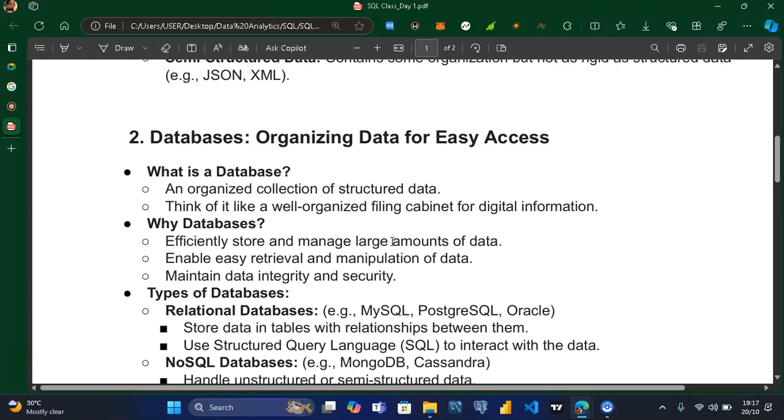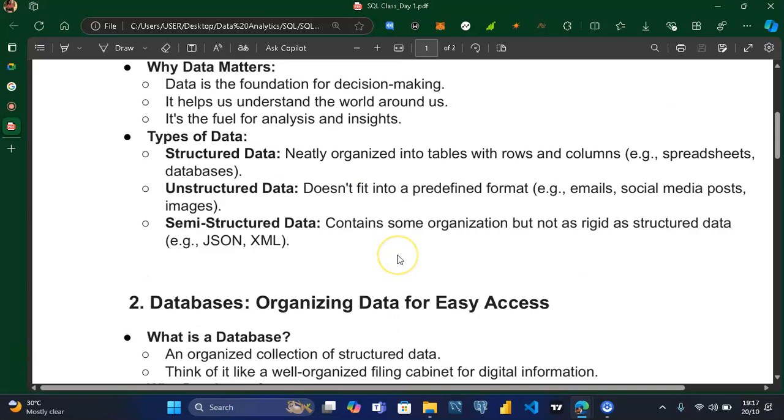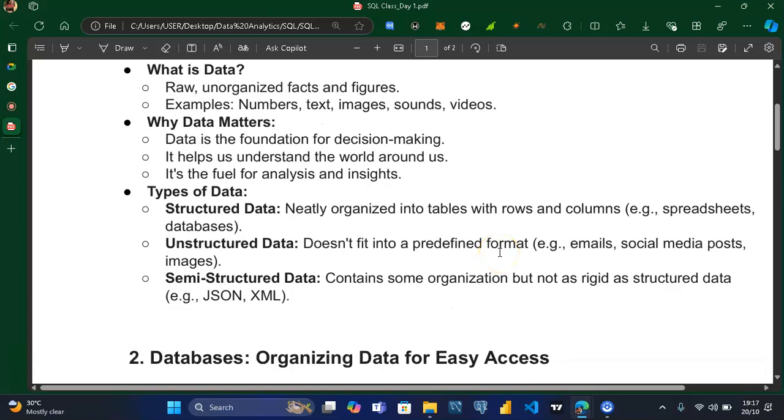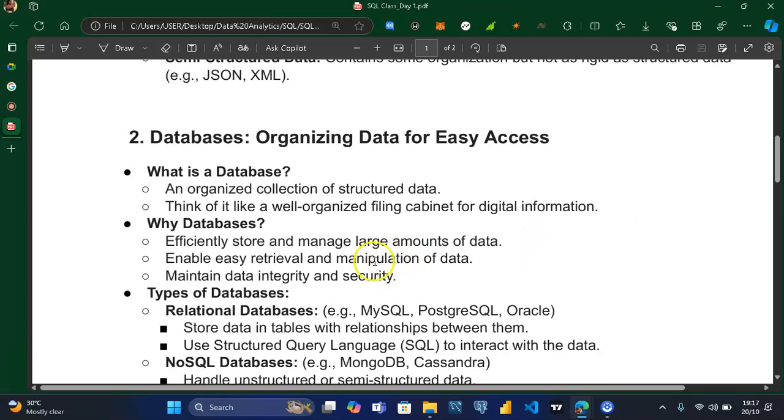Just as I was talking about types of data, that's structured data, unstructured data, and semi-structured data, a database mostly holds organized, or structured, data. Just like our spreadsheet or our Excel, a database is structured data. So think of it like a well-organized filing cabinet.